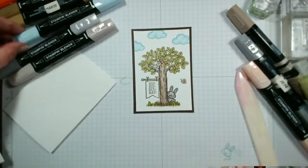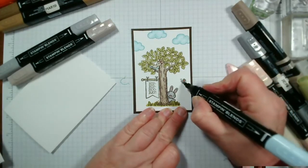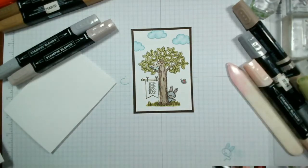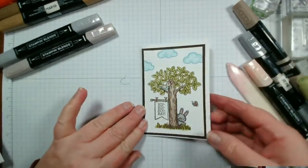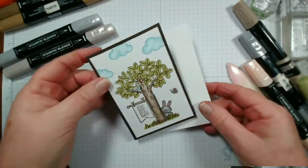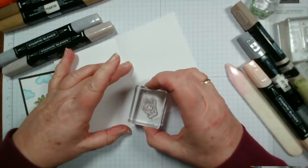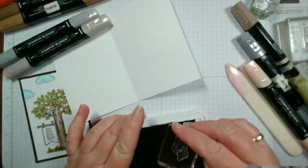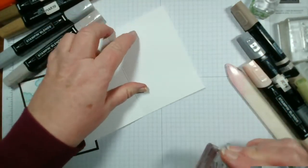Oh, and I have forgotten my little butterfly. So I haven't done the edge of him or her. So I've got a little bit of Balmy Blue going on there. That's going to go onto there, and I think it'd be quite fun to have that little rabbit poking up here as well, like that. What do you think? Well, let's do it and see. Although he's obviously not, he'll be hidden by the crease, won't he? Popping up from the other side of the card. Looking to see where that crease is.